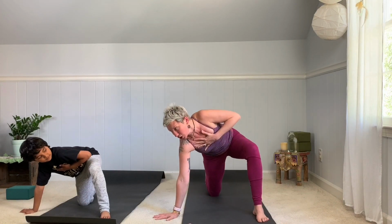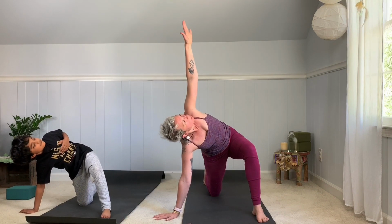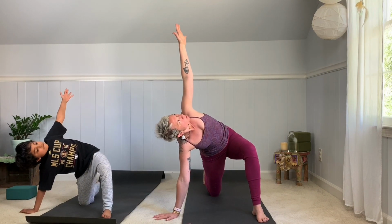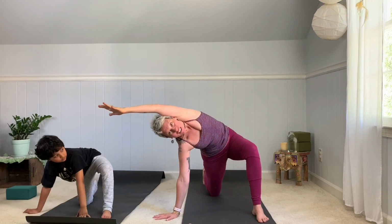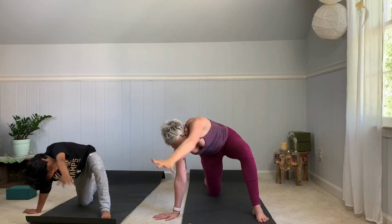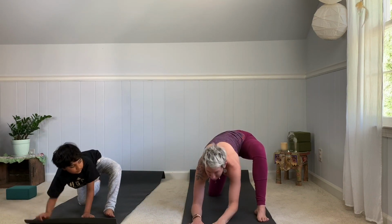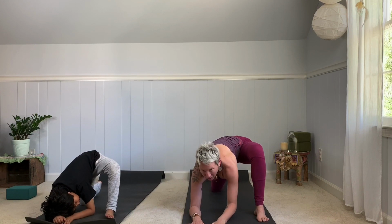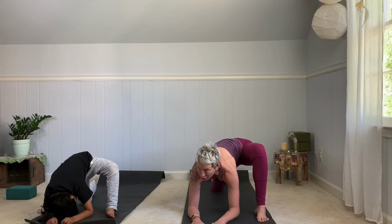Yep. And now turn open to your right, look up and reaching your right arm up. Nice full breath. And over your ear, nice and long. Good. Bring your right hand down inside your foot and see if you can get low on the floor with your elbows. Good. This is called lizard pose. So if you want to stick your tongue out like a lizard, you can.